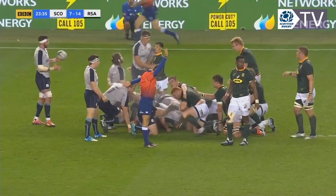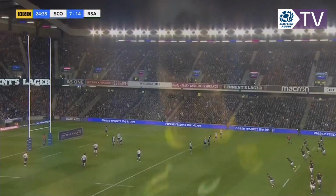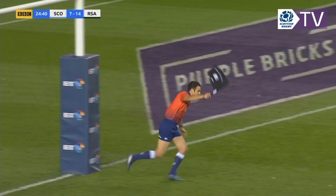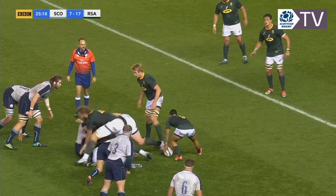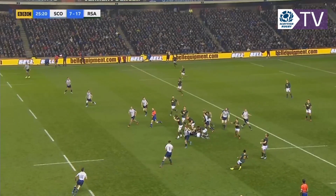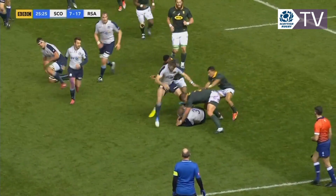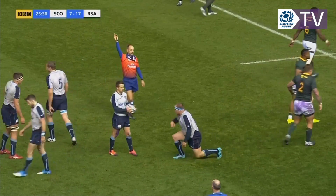Penalty to South Africa this time, the decision from the scrum. There's an interesting battle going on there between Nel and Kitshoff. It is good, and South Africa suddenly lead by 10 points. Use it! Papier just trying to get his kick beyond the outstretched arms there, sent it straight up in the air, and W.P. Nel falls on it, and South Africa not retreating, giving away the penalty.